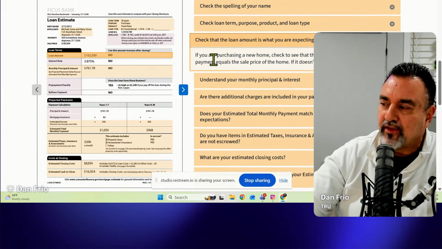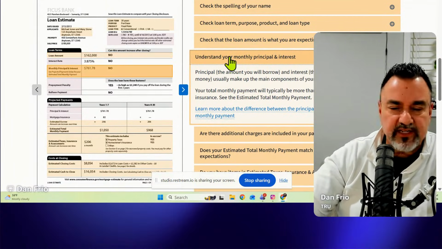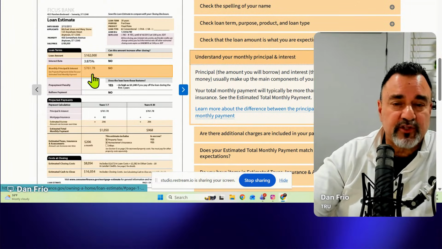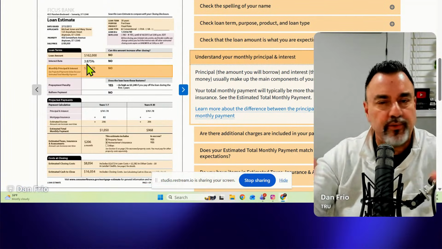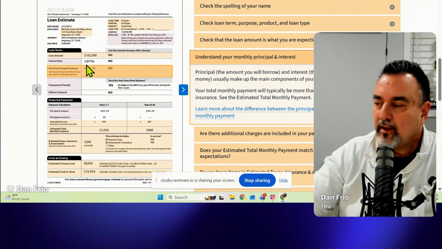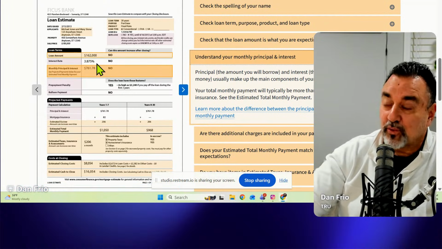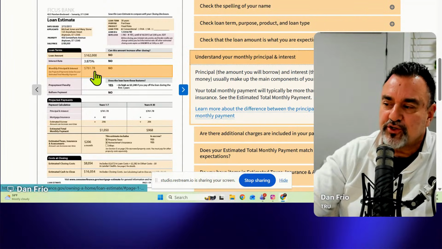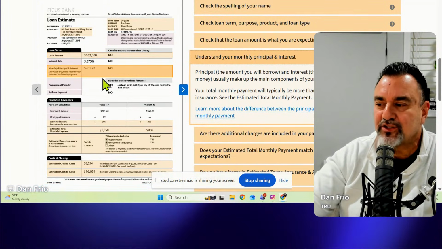Then it's going to give you the loan amount. All right, then it's going to give you the rate. Okay, this rate and these payments right through here. This is the rate, and this is what your payment's going to be without taxes and insurance and everything else. But again, this is just a rate. That's the rate they quote us. There's so much more to this story. Okay, so let's go down. So if you got a $162,000 loan with a rate at 3.875, this is from the CFPB, folks, not from me, your payment would be $761.78. That's just for the loan. Okay, but when you buy a house, there's other things.